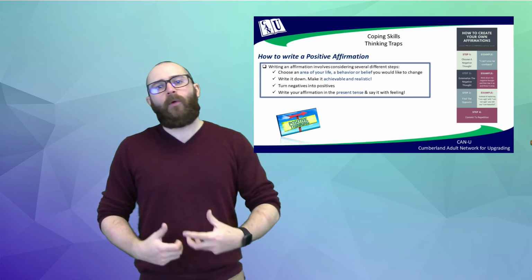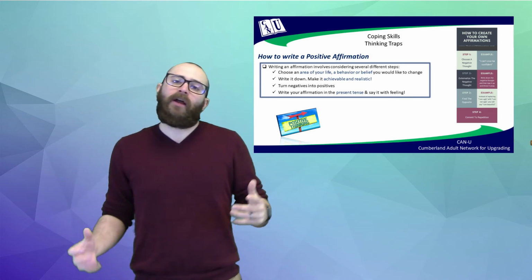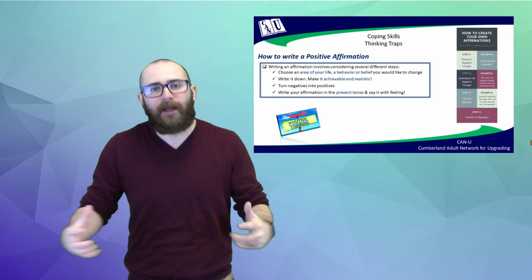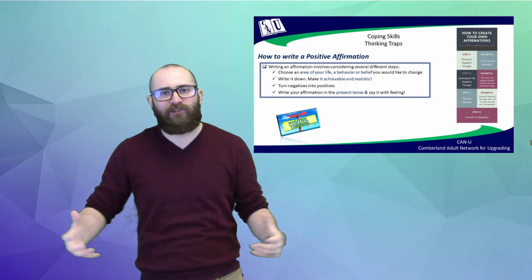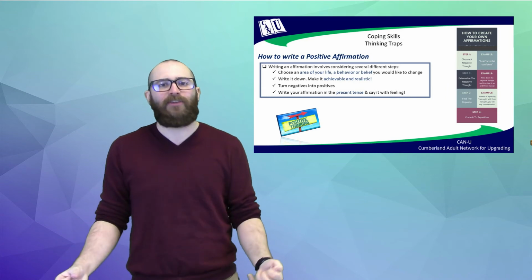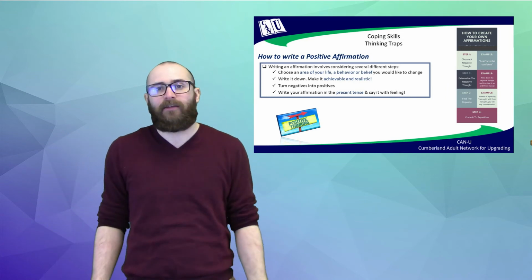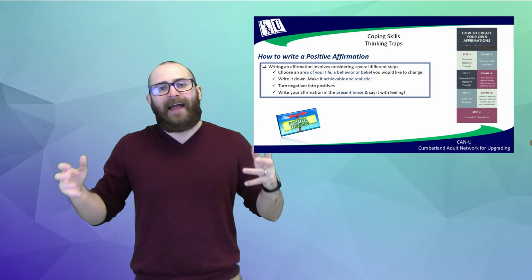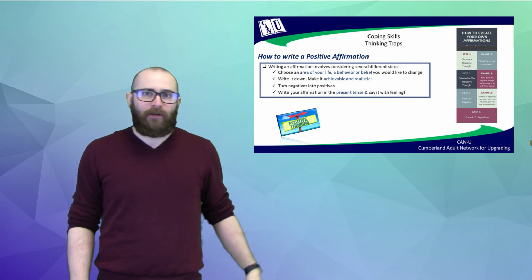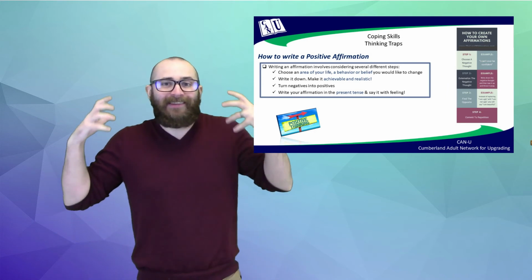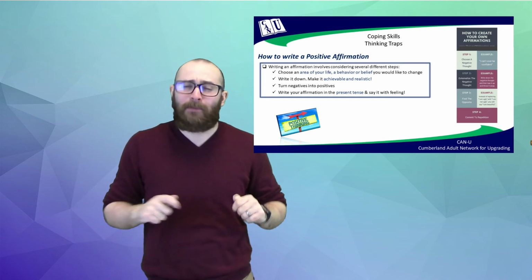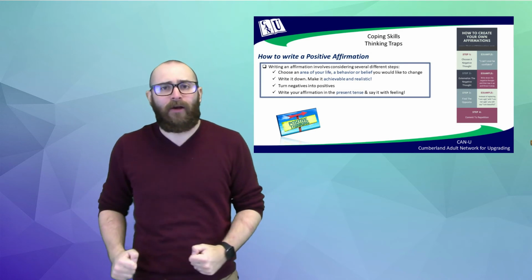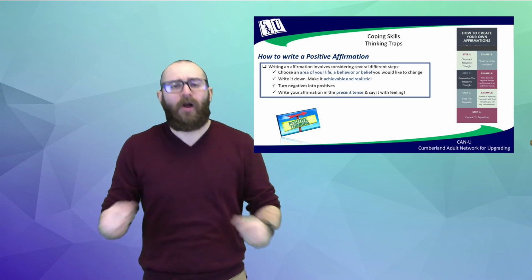So check out in the Wakelet, there's a couple different worksheets and handouts about how to make a positive affirmation. Look at what your goals in your life are. Look at the things that you want to change and create positive affirmations that'll help you do that. You want to make them simple and direct to your affirmation. You want to make it something that is tangible, not completely unrealistic, and start small. It can be a few words. Today I will do better. I am okay. I am not my feelings.